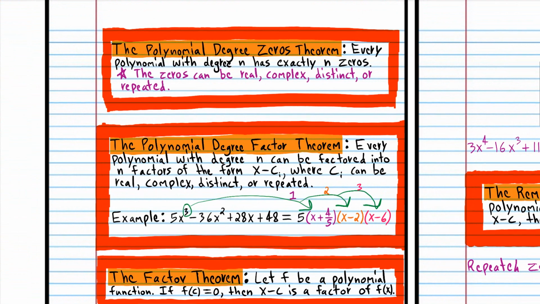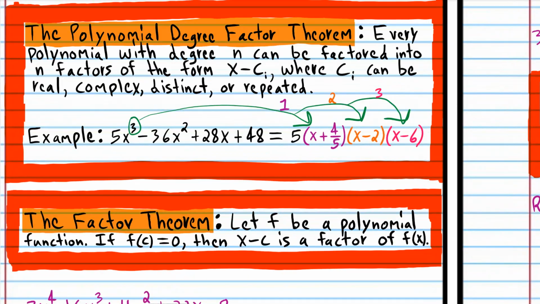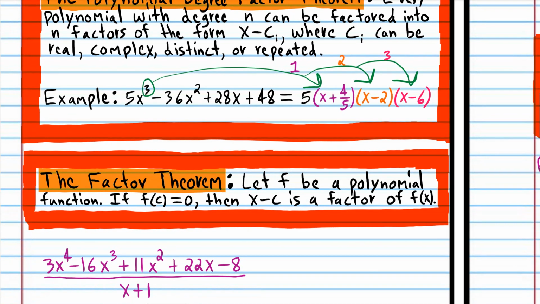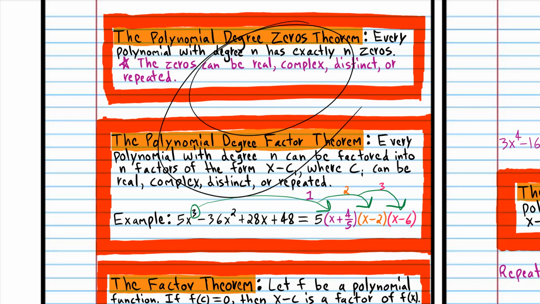And that's why there's going to be exactly n solutions for an nth degree polynomial equation. Because if you plug in a pink 6 here, then it makes the expression 0. If you plug in an orange 2 or a negative 4/5 in the purple, those are going to be solutions to a polynomial equation if you set this expression equal to 0. So that's a very, very useful tool, along with this theorem up here.